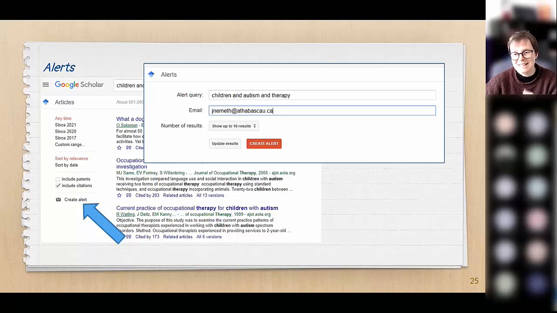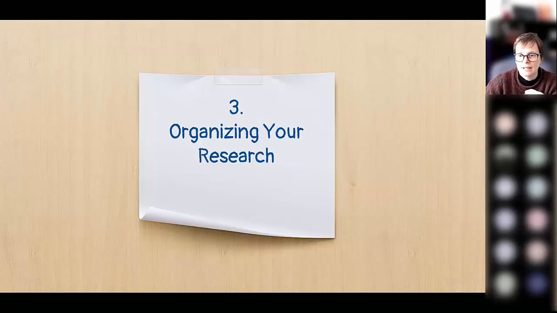Excellent. Sarah Jean's thrown a link in the chat already. So we have a handout and library guide on citation management, and I'm going to put the library guide link in the chat as well, because that goes into more details than what we have time for directly in this talk. So briefly, citation management software allows you to save and organize literature as you are searching. It can also be used to help you cite as you write and to generate bibliographies.